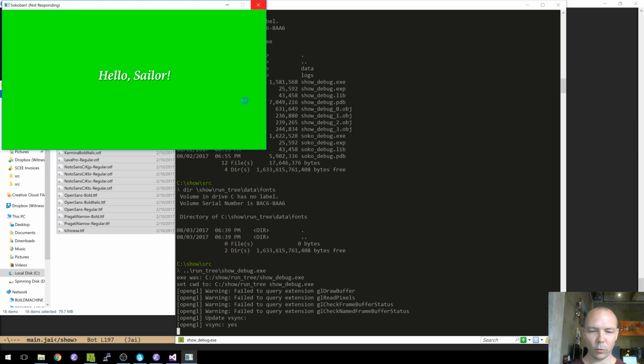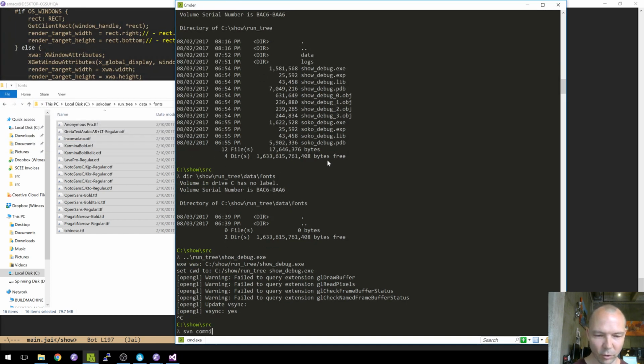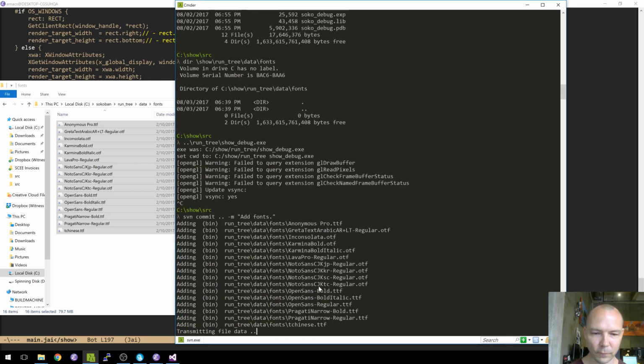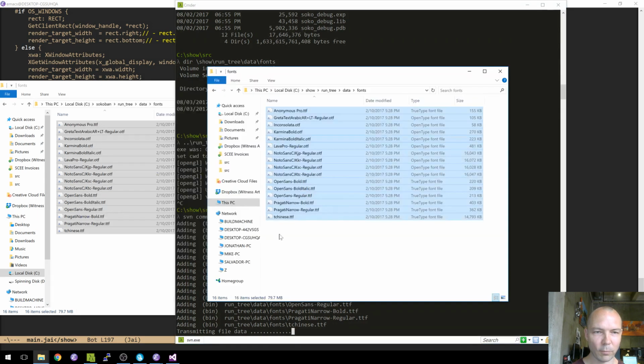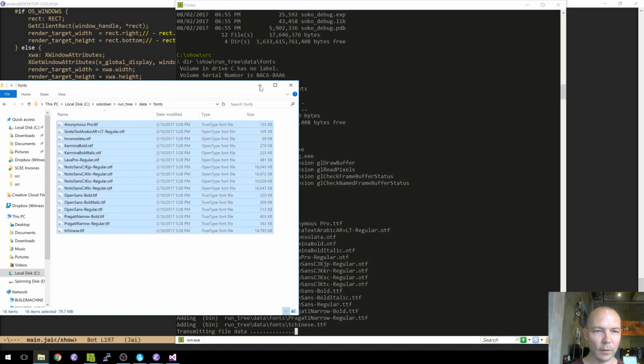In order to do that, though, we should have something for the input to do, right? So I think the first thing I'm going to do is add a concept that there is a slideshow and some slides. And the slides will have text in them. And then once we have multiple slides with text, we can set up the input to flip between slides. So we'll do that. But first, add fonts. Let's not forget to check in the fonts.